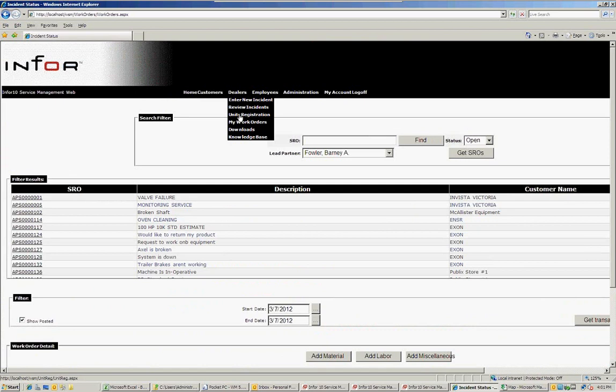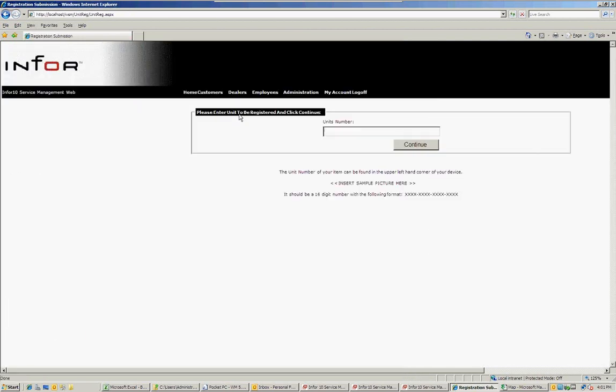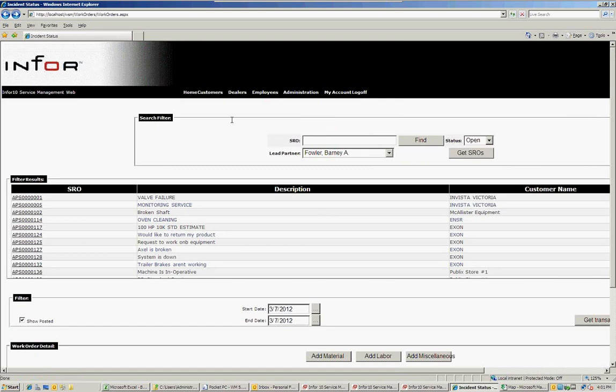A lot of times we have customers that sell through an OEM, they sell to a dealer, and then the dealer sells it to an end user. So kind of to replace that warranty registration card you mail in for your crock pot or whatever, we have web-based unit registration capability out there. So you could do that, put in the serial number, and so forth, and then register it. So I hope that helps you guys with a quick understanding of some of the capabilities of the Infor 10 service management business product.